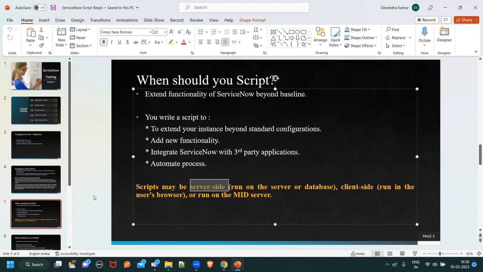For example, whenever you submit an incident, an email should automatically be triggered to the group manager. That is something you have to code on the server side, because only when data is entered into the table do you have to take this action. Not while you are just trying to fill the form. But once the data has gone into your database, that is when you write that code to trigger the event to inform the manager.